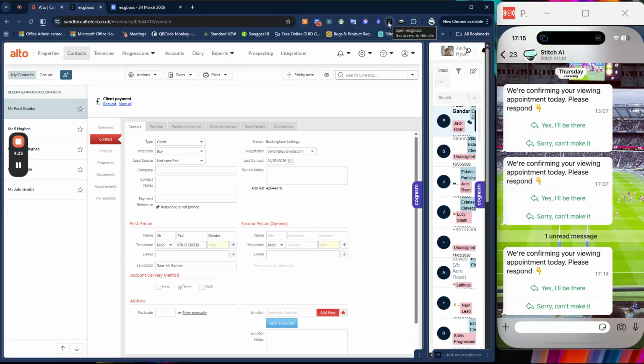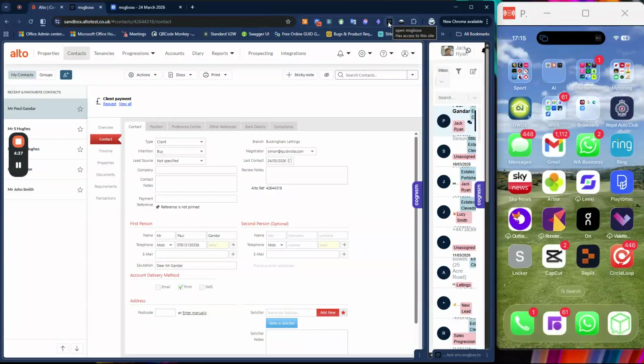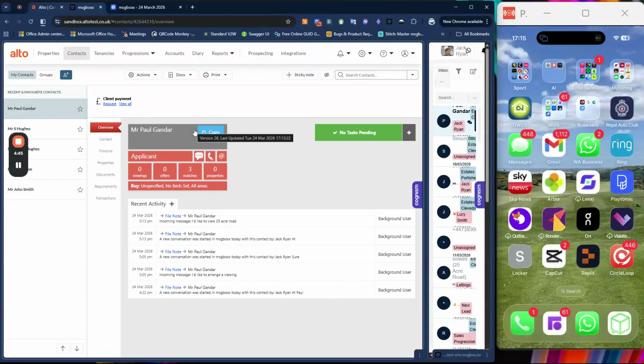So I wanted to keep this under 5 minutes. We do all sorts of things with WhatsApp. We make it come alive. We make it cohesive for you and your team. We make it as easy as we can for you and your team. So if you want to just keep with your current workflow, that's absolutely fine. So got any questions? Get in touch and we'll happily take you through anything that you need to know.